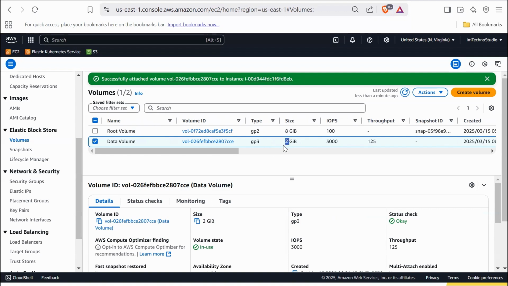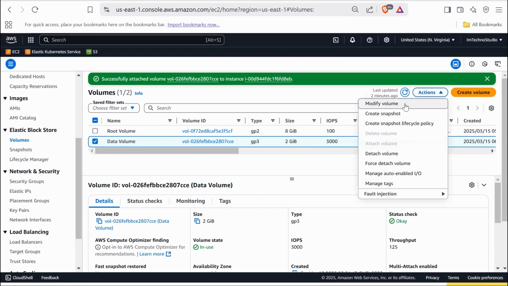But what if my application requires more space in the future? So I can create a new volume, or I can also modify the existing volume size. To modify the volume size, select the volume, go to Actions, and click Modify Volume.